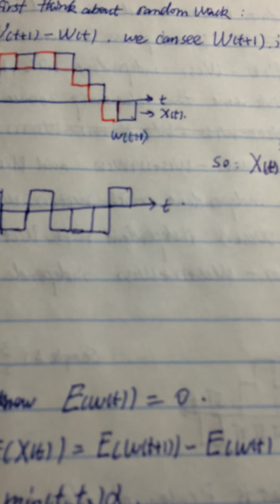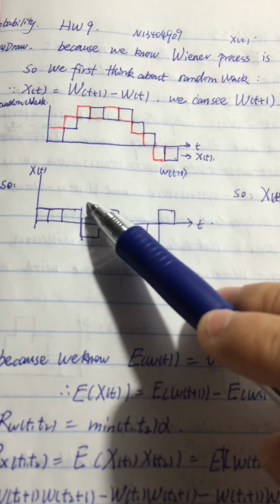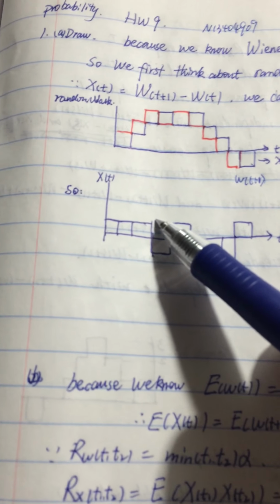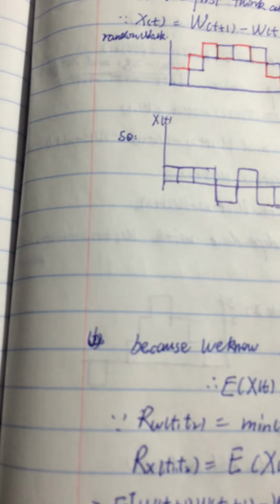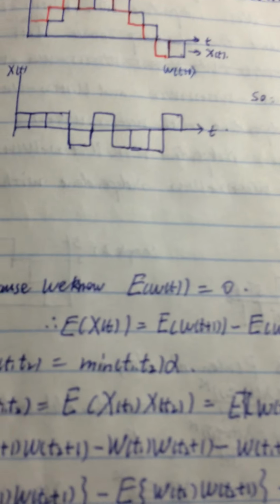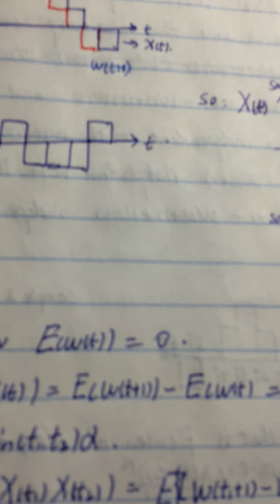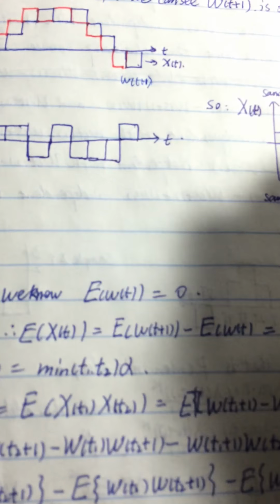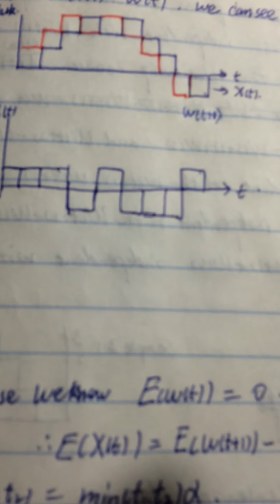So we get such a graph, and we want to subtract the two to find X_t. What's X_t? It is only minus and plus, like 1 or minus 1, something like that. But you should realize it is changeable. At different times we may get different graphs, but all like this. As I said, it is a random walk.